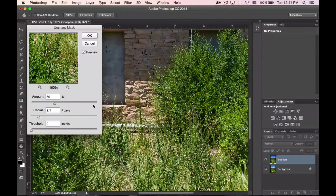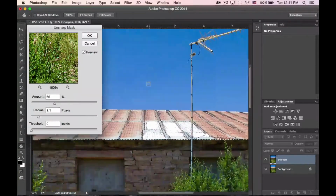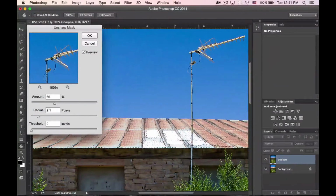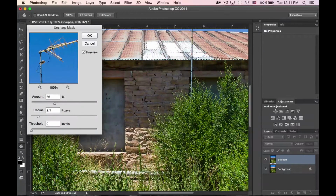Now let's see how we do this. One of the things I want to do is I want to be able to see the sharpening taking effect here, so I'll click on that, and notice it pops up over here in my little window. I can move it around by just grabbing it here. And then I can come back down here, so I can be looking at two different areas while I'm sharpening.